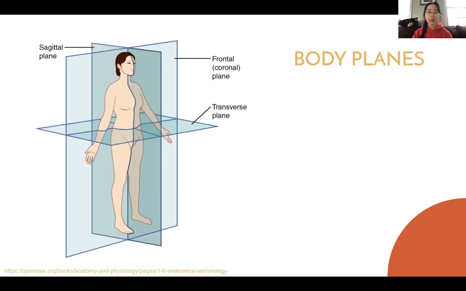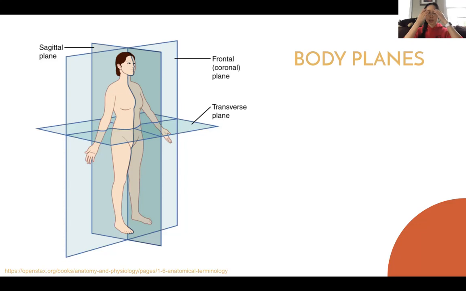All right, so the next thing we'll talk about is body planes. This is especially useful when we're talking about sections of the human body. For example, when you take a scan of the interior of someone's body, it has to be a two-dimensional picture, right? We have to view one plane at a time. And which way we mentally slice that image really depends on the plane along which the person is sectioned. So there are three main body planes, as you see in this picture.